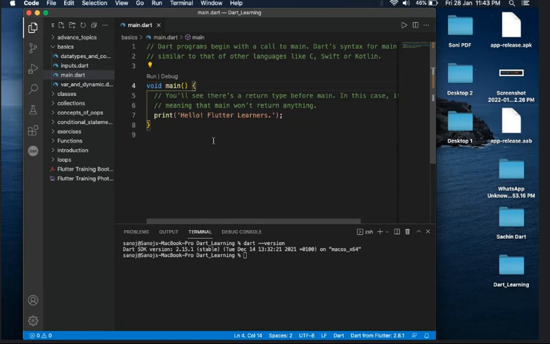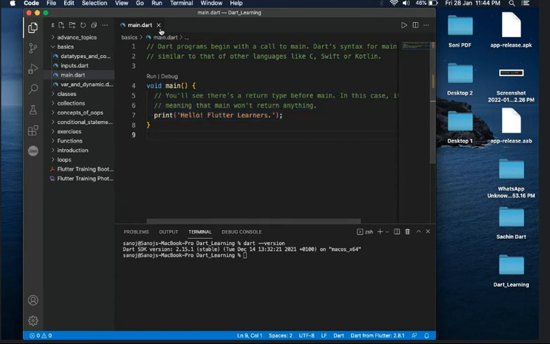For summary purposes, the main function is like a machine which takes some input and provides us some output. This is the whole function, and this is the return type, what the function returns, and any input will be provided here in these double quotes. After that, this is the body of the function. Here we write whatever we want to execute. Later on you will get more idea if you practice again and again.